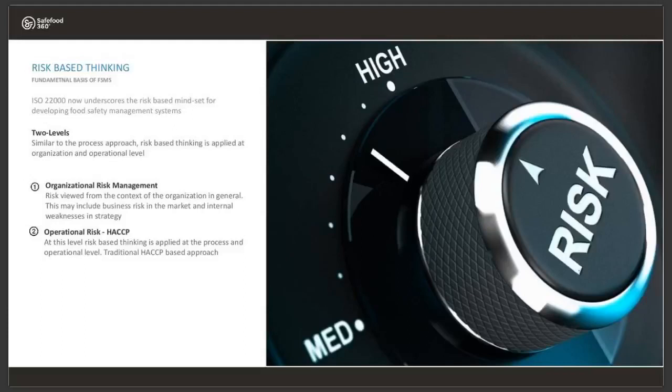Risk-based thinking is very important because it does have an impact on any business who seeks certification to the FSSC and other GFSI standards. Because the BRC, for example, if you were to take the time to read through it and count the number of times it requests something to be done around risk, it'll be almost in excess of 100 mentions. So in other words, for the BRC standard, you will need to do some sort of implied risk assessment. That can be a formal or informal assessment of risk. But the point is that these standards are, with each version, with each evolution, demanding more around having a risk-based approach to what you do.